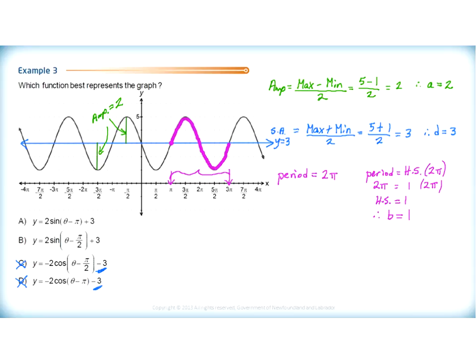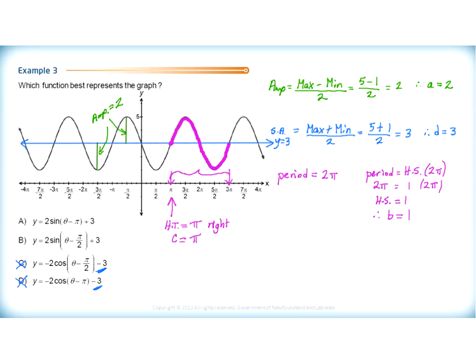So the only other parameter that we're looking at now is the horizontal translation. And again, I would look at the starting point for the graph. The base graph of sine begins when x is equal to 0. This graph is beginning when x is equal to pi. So that tells me that there's a horizontal translation equal to pi units to the right, which is the same as your phase shift. So that tells me that the parameter c is equal to pi.